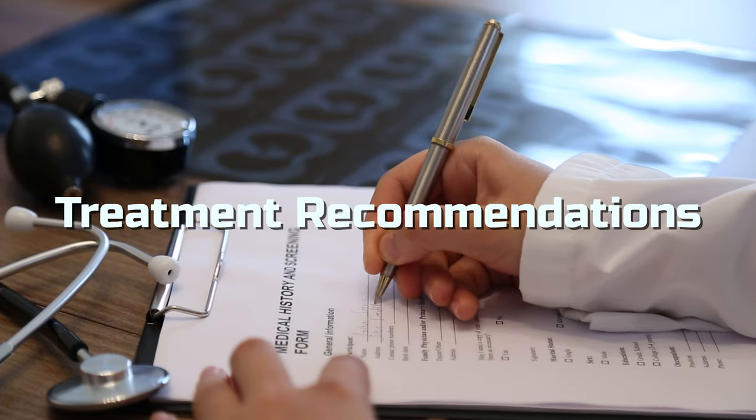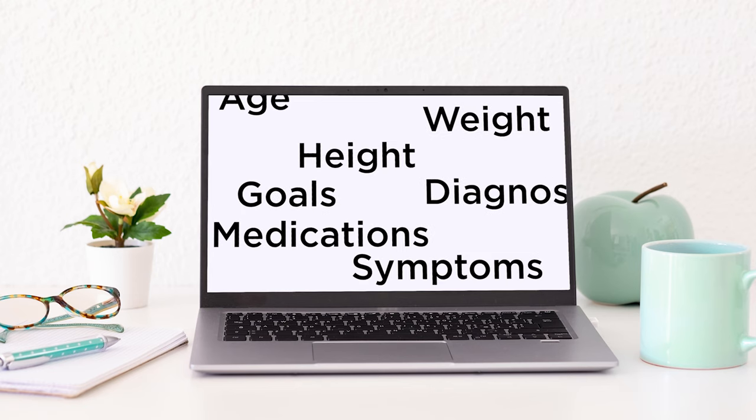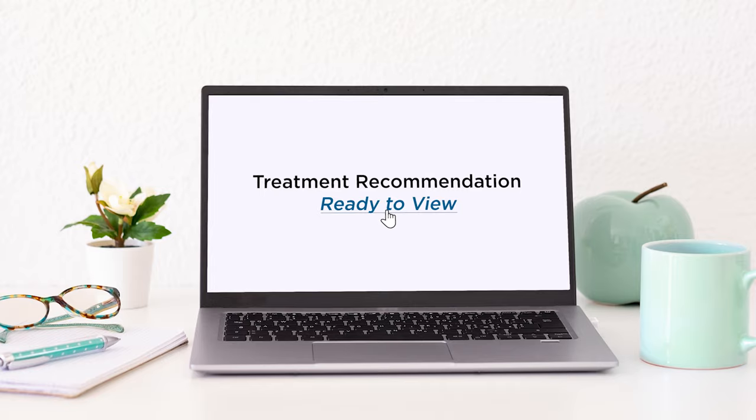We'll start off with number one, which is treatment recommendations. I'm doing this one first because I was actually able to work at a company that was working on these treatment recommendations when I was first getting into analytics. How it would work is a hospital or a company would sign up for our services, and they would give us access to all their EHR information, which includes a lot of patient demographics including height, weight, age, and a ton more. We would also have access to all their current or previous diagnoses, as well as the medication they were currently taking or have ever taken. All of this data was extremely useful, and we would run it through this logic that we created that was fairly extensive, and it would output a recommendation for the doctors based off all the information that we had.